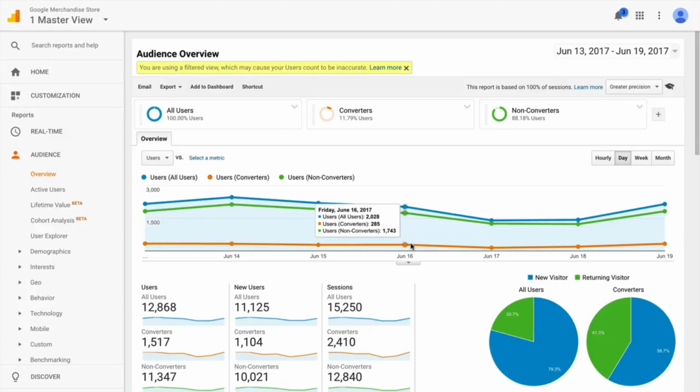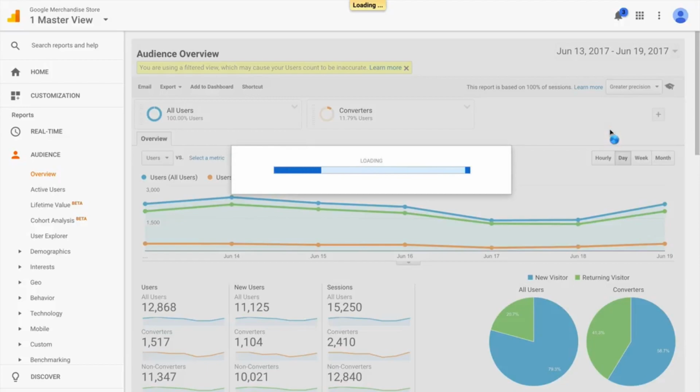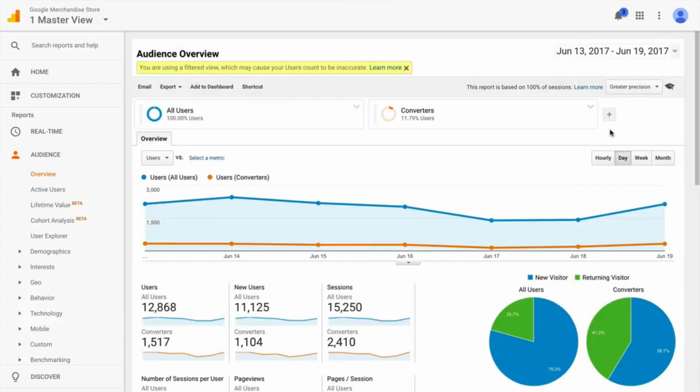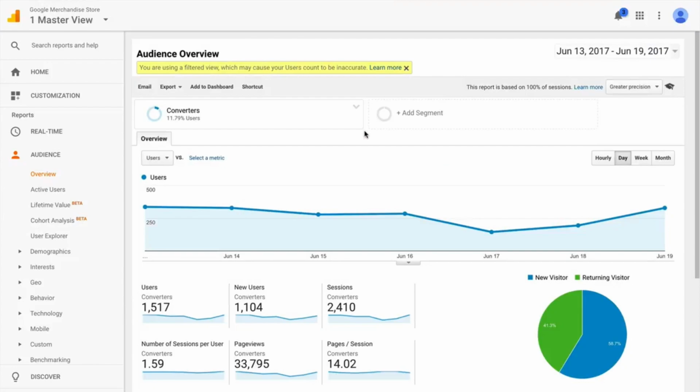So let's remove the non-converters. And now let's remove all users. Now we're just focused on the high-value users on our website. These are the people who have either transacted or completed at least one of our goal conversions.